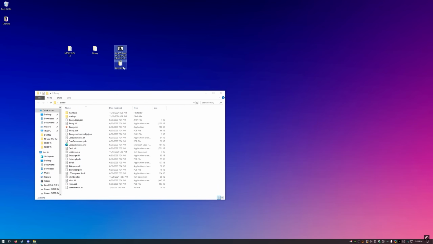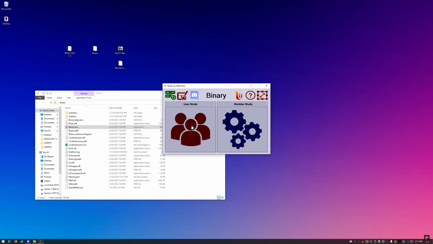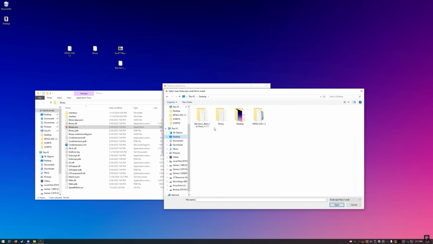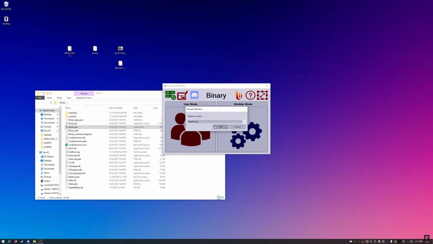So download and extract the mod, then open Binary as an administrator and navigate to the correct .end file, then over to your install directory, and from here, just follow the on-screen prompts, selecting the cars and options that you want. Click OK, save, and don't boot. That's essentially the whole process for every car mod that you should be using. Just open Binary, select the .end file and your install directory, select your options, save, and you're done.